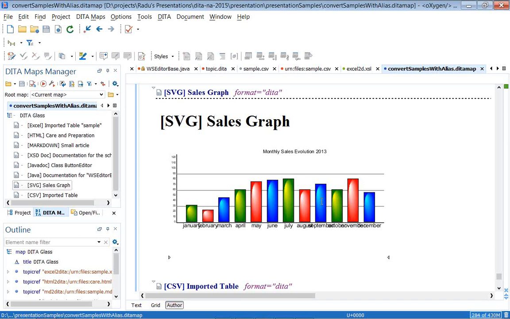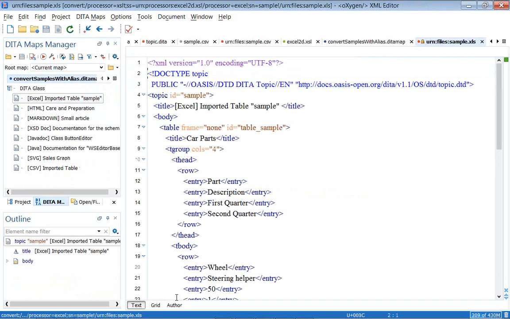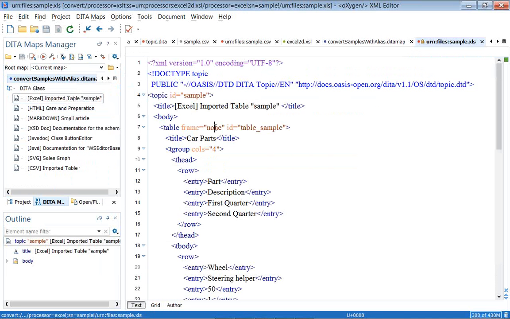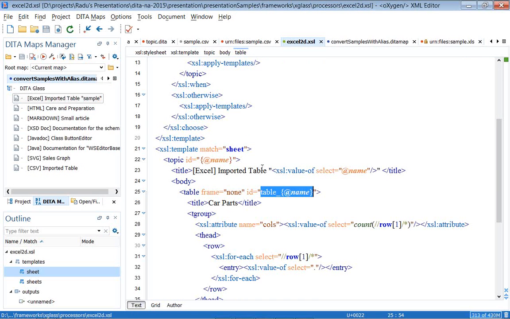In the Excel converted to a data table, I saw no column headings. Was that because none were defined, or is it not possible to generate headings from Excel? Do you have any idea, Radu? Actually, the data topic has headings. Probably the resulting HTML did not contain them because the table was generated with frame none. But this can be changed from the Excel spreadsheet.